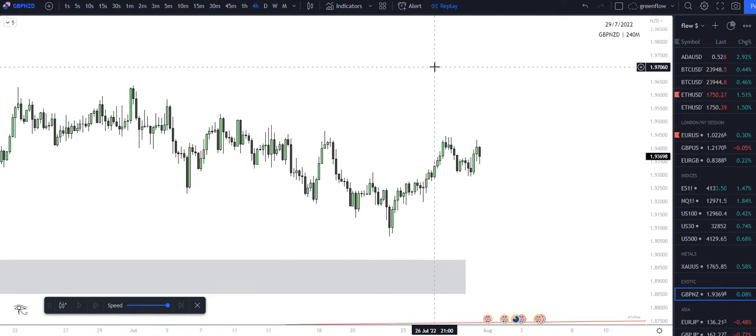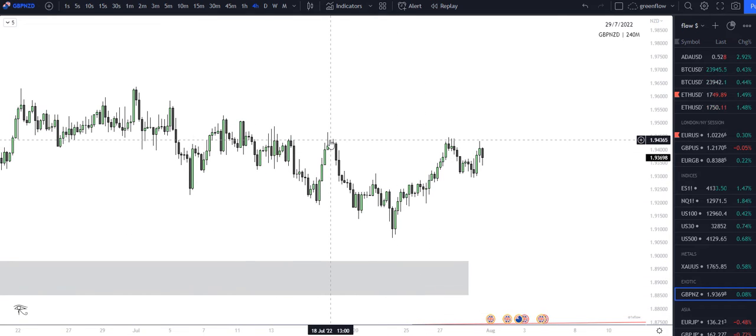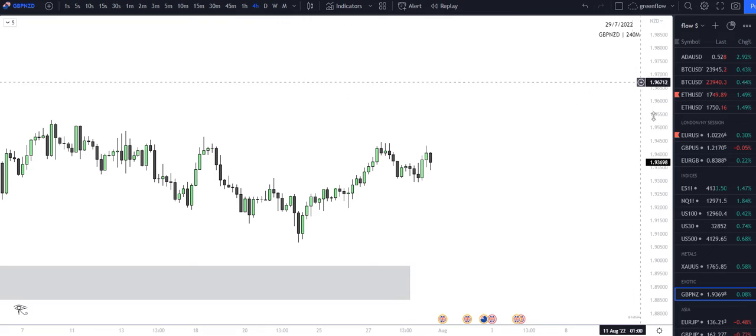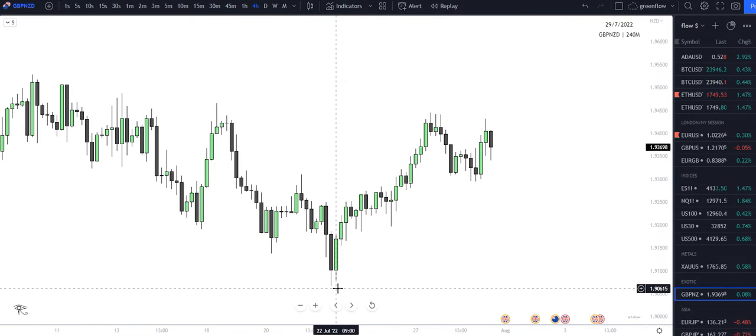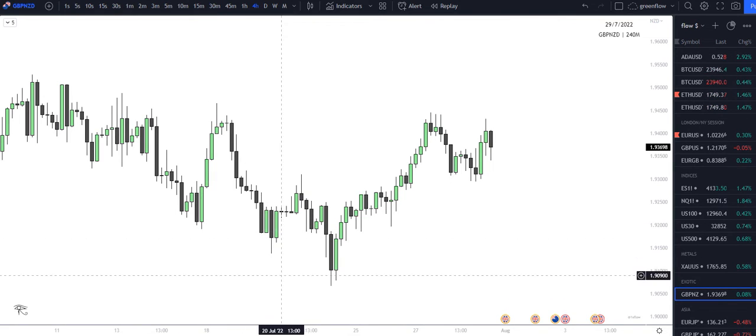But let's talk about the two most recent trades that occurred on GBPZD. It was the short right here to the downside, and then the long all the way back up into these areas of supply. If I show you where this occurred, let's look at what caused this break of structure to the downside right here. We saw one break right here, a second break right here.